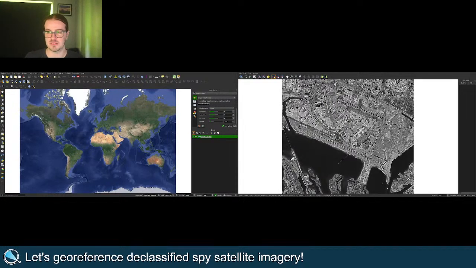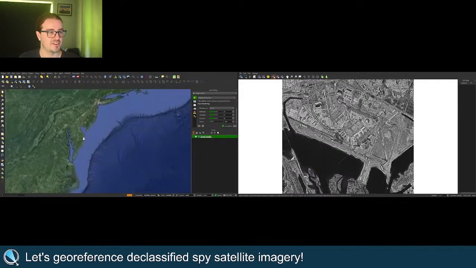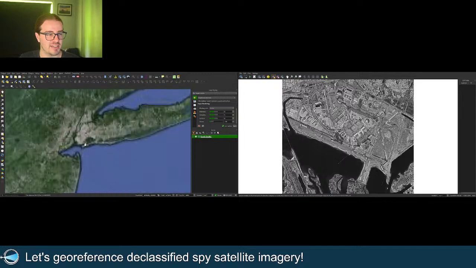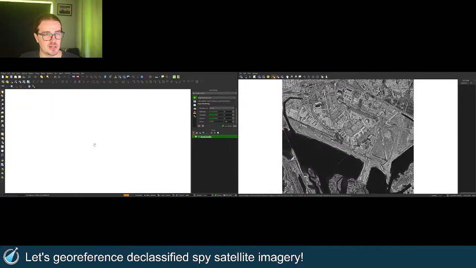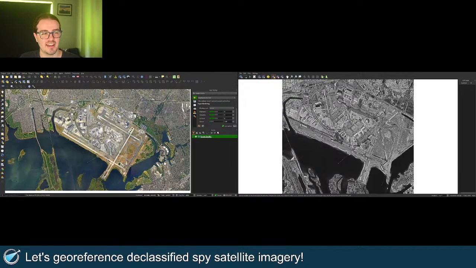So we have one of the images here. So now I've got to start georeferencing, which is fun. I quite enjoy georeferencing. It's one of those weird things that allows me to gain an understanding of an area that I have never been to and might not ever go to. And you pick up weird little things along the way.